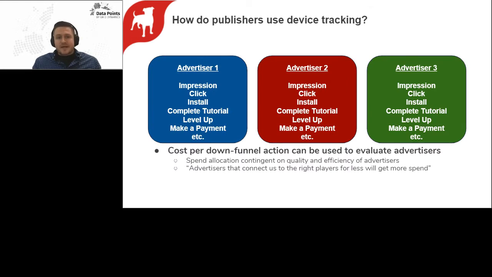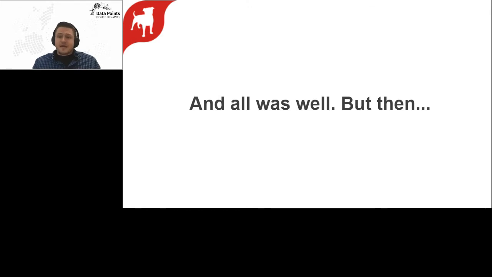From our perspective as a publisher, what we can then do is take multiple advertisers that we're working with and track the spend that we give them and see what we get from it. So we can track all of the down funnel metrics that players contribute. We can then look and see which advertiser is giving us the best installs at the best price, and we can allocate our spend based on that. That's more or less how performance marketing has worked. Networks are trying to find the best ways to efficiently get us the traffic we want. We're trying to find the best efficient ways to spend our money across the various networks.